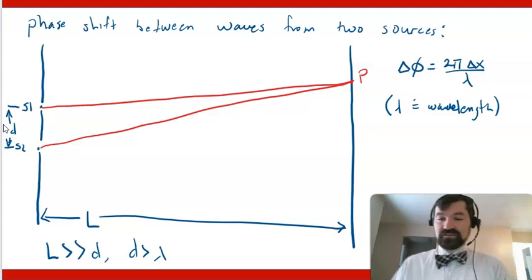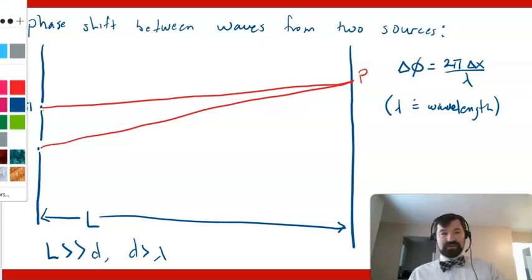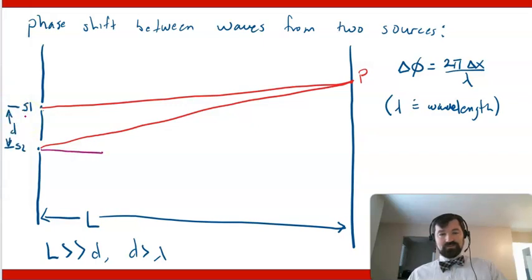So we're looking at a few thousand times larger for L than for D. Now, one consequence of this is that although these two lines are intersecting at a point out here, if you were to try to measure what angle each line makes with respect to the slit, so let's say I come in here and I want to measure what angle this is and what angle this is, I'd actually measure the same angle for both of these. So we're going to call that angle theta.